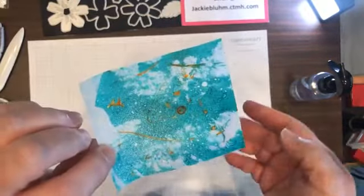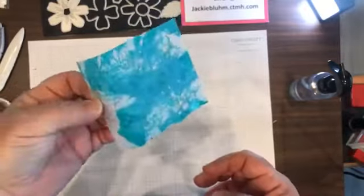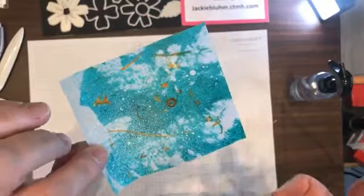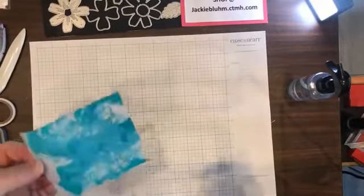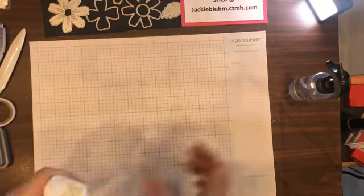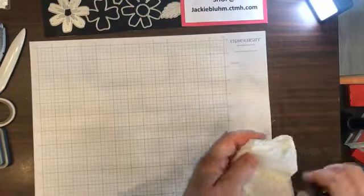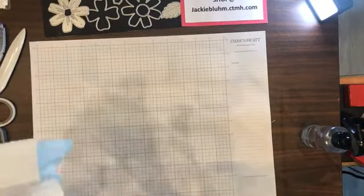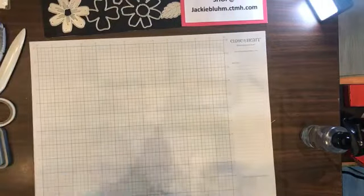Okay. So it adds and builds, and it is what it is. It's really pretty, right? Okay, so, because this is still wet, I'm just going to set it over there. And I'll show you the one I already did and already punched out of, but I think you will get the idea. Let me just make sure I have all that ink off, because we're going to do another card.